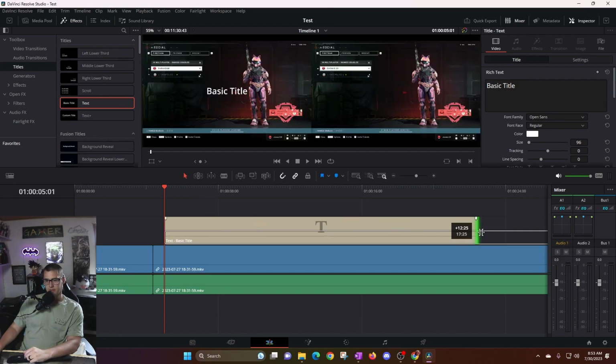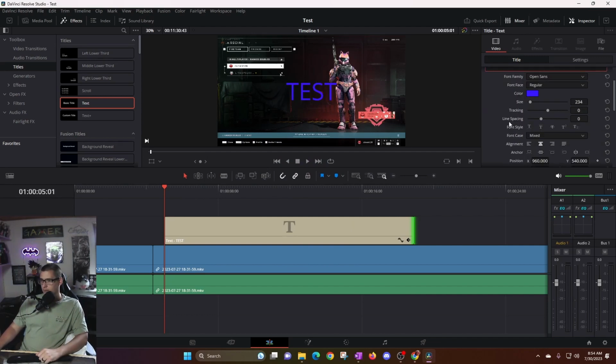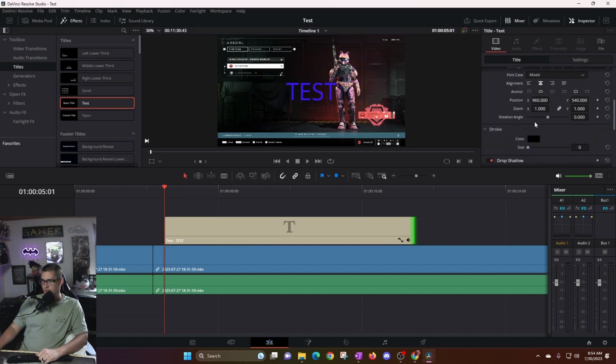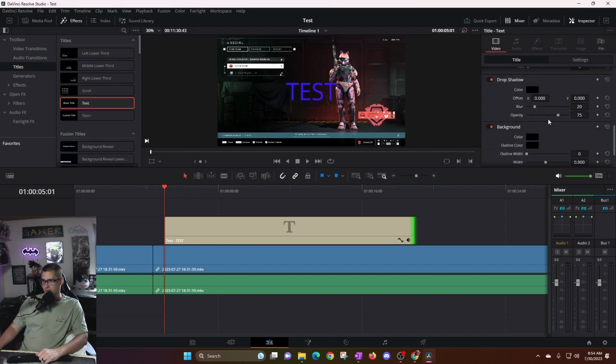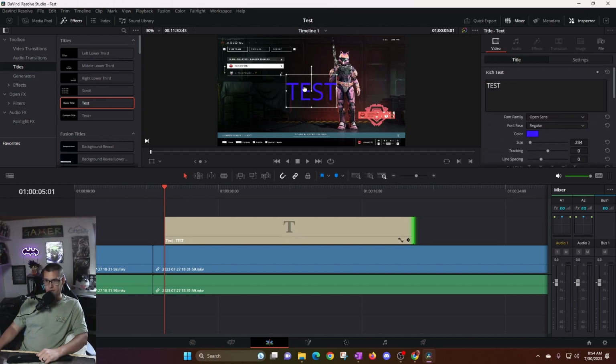You can adjust the length of how long the text will be visible. Basically, as long as this is how long the text will stay there. Up in your inspector, you can adjust what it says, and you can adjust the size of it. You can adjust the color of it. You can make it whatever you want. And then, let's see, down here there's a whole bunch of options. Basically, you can do quite a bit with it. Honestly, I usually just drop it in there, and then that's it.